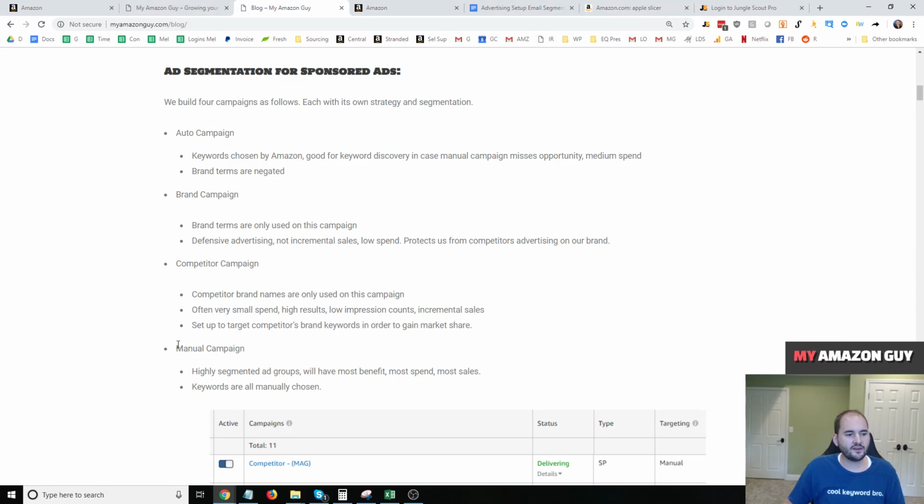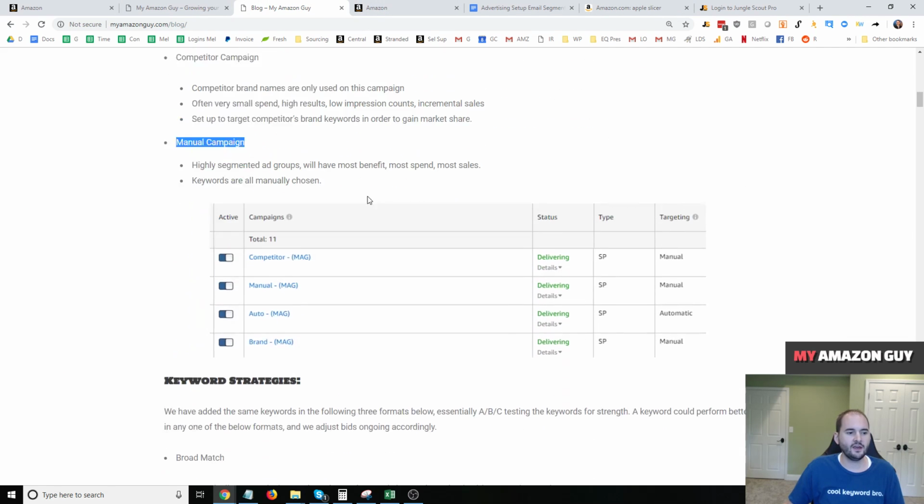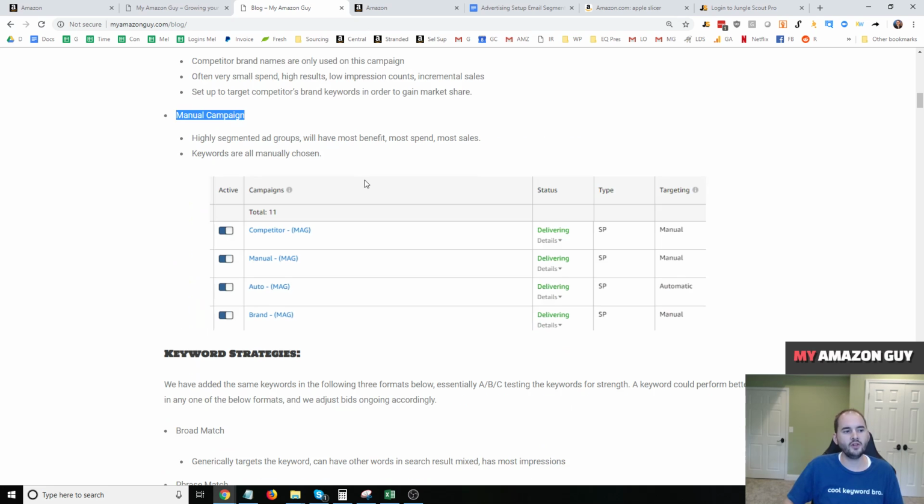Finally, the fourth type of campaign is called the manual campaign. This is the most complex to set up, needs to be segmented at the category level, and all of those ad groups need to be highly customized with specifically chosen keywords that are all manually chosen. So you might have 100 different keywords on any particular ad segment for a manual campaign, and you might have an ad group for every single product on your account.